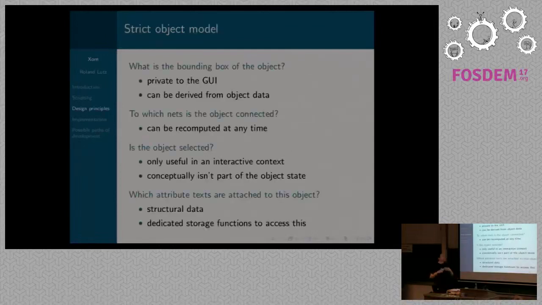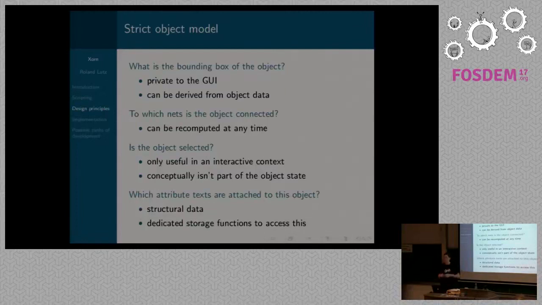And this is because the bounding box is something which can be recalculated. There would not be one situation where the bounding box is changed, but the object parameters are not changed. And the selection is something which is only useful in an interactive context. And it would make sense to have an additional pointer to, for example, a selection object. So if the script wants to change the selection in addition to the contents of the file, it can update the selection object. And it would be possible to change the selection, or not change it on undo redo, by keeping track of a selection object or ignoring it.